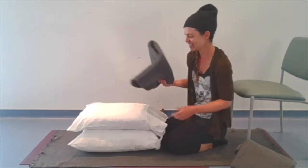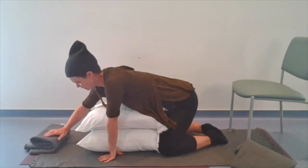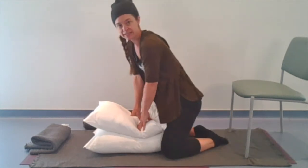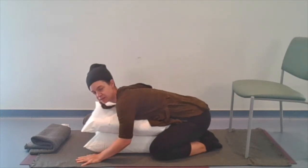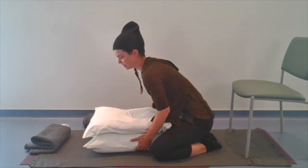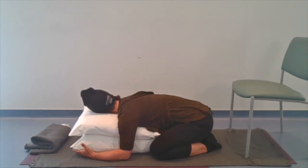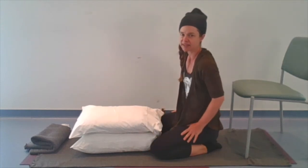And then I'm going to leave a little space from my head and stack this blanket here, maybe using the other one. So two options. One, from kind of kneeling, bringing the knees to either side of those pillows, you could drop the hips towards the heels and you could lower yourself down here, turning your head to one side. If there's not enough support under your head, you could move those pillows further out. And then at the halfway point, you could turn your head in the opposite direction. For some people, that's a bit of a deep knee bend and not where we want to be.